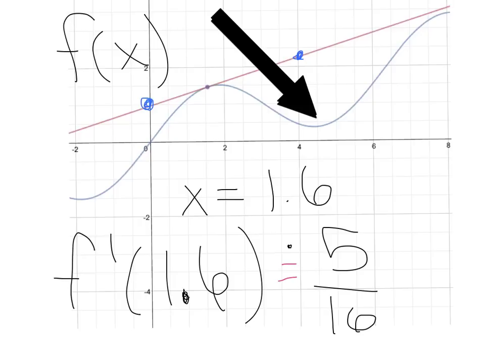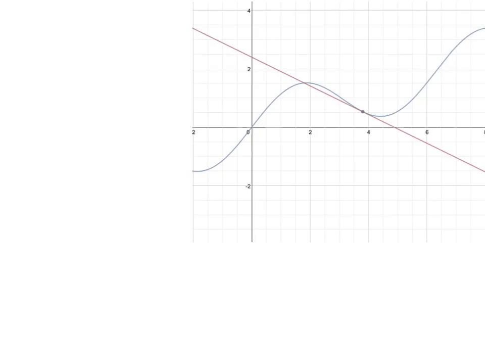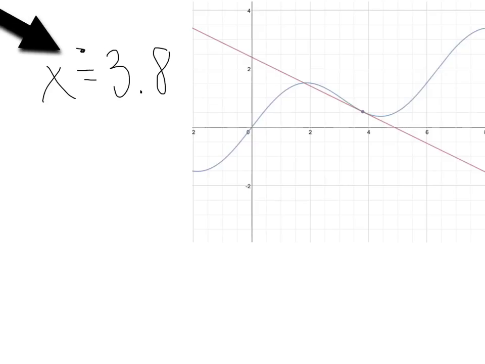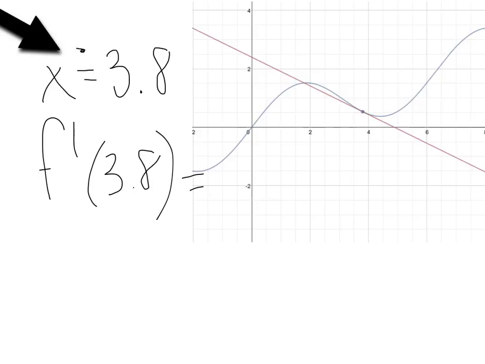Now we'll look at a few more tangent lines to the same function. Here's another tangent line to the same curve, but the line is tangent to the curve at a different point. See if you can approximate the point of tangency, the x-coordinate. I decided that the point of tangency was approximately 3.8 for the x-coordinate, and so I could estimate what f prime at 3.8 is by approximating the slope of the line that's tangent to the blue function at this x-coordinate.